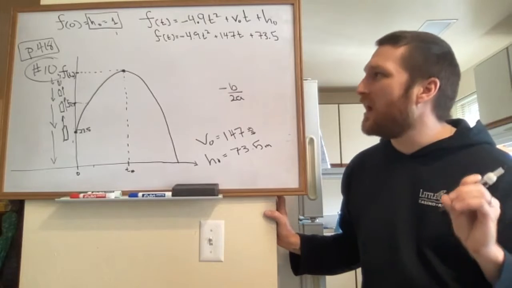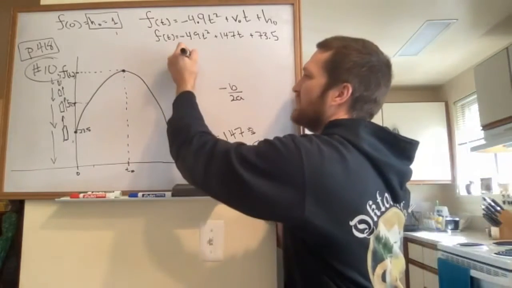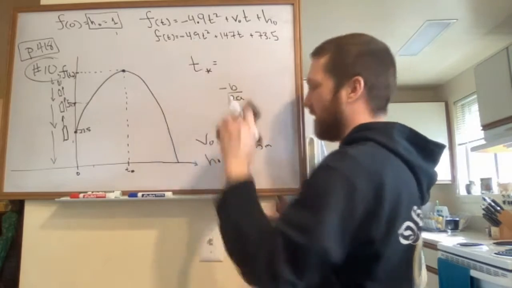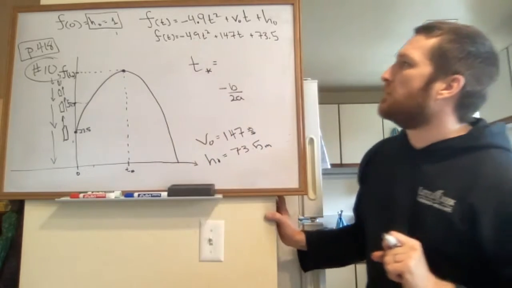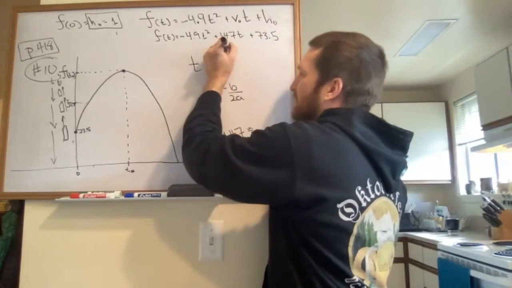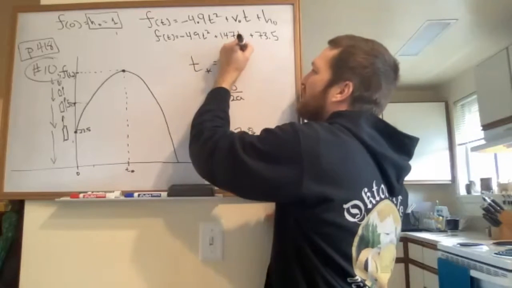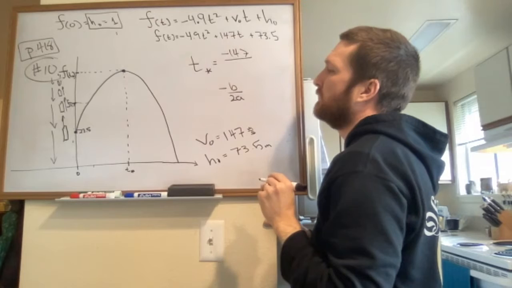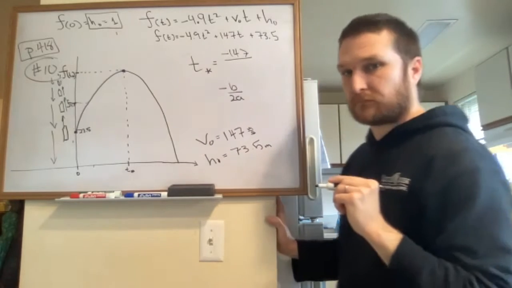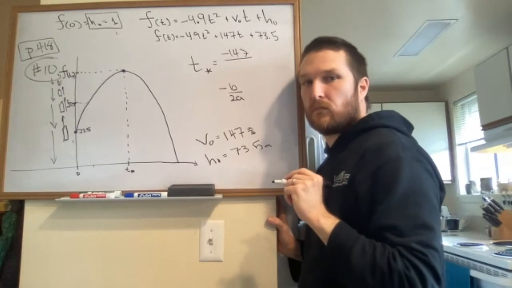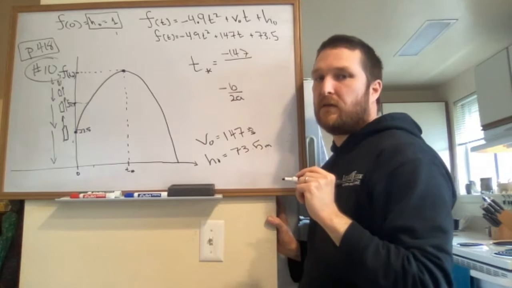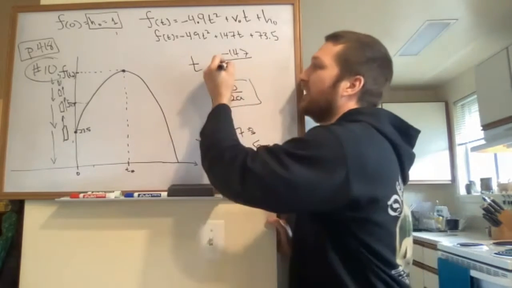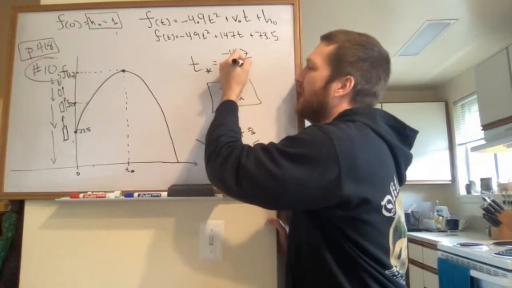And so where is this vertex value? This special value of t occurs where? At 147 minus, or I guess minus 147. Minus 147, there you go. Over minus 4.9. Over what? Is that a 4.9? That's a minus 4.9, but oh yeah, 2 times that. There you go, 2 times minus 4.9.